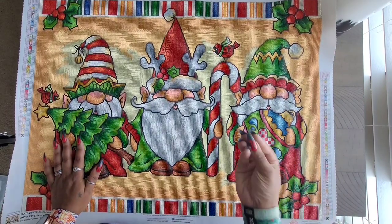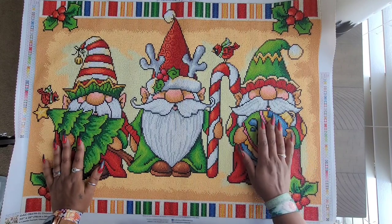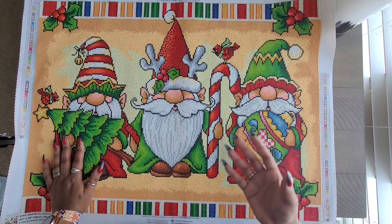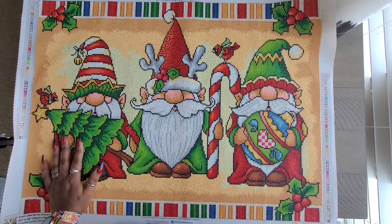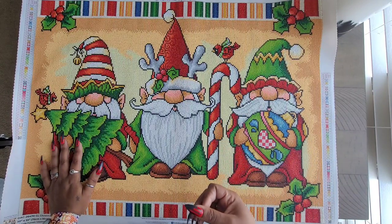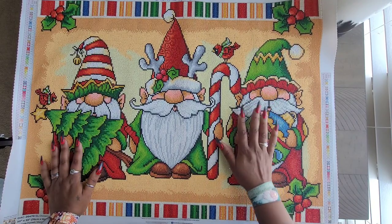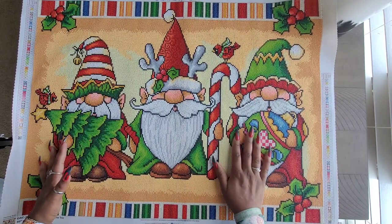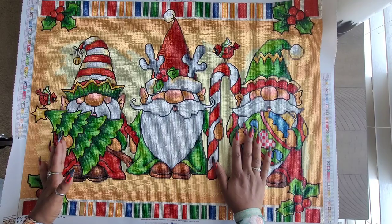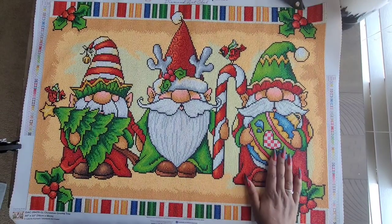The colors are super vibrant, but not to the point where they're oversaturated, but they are really bright. I cannot even give you a real good description of how bright and cheerful and colorful this picture is. I did want to finish this before Christmas because I want to hang it up in the house somewhere. So what I'm going to do now is check to see if I have something big enough for this. So give me 1 second.